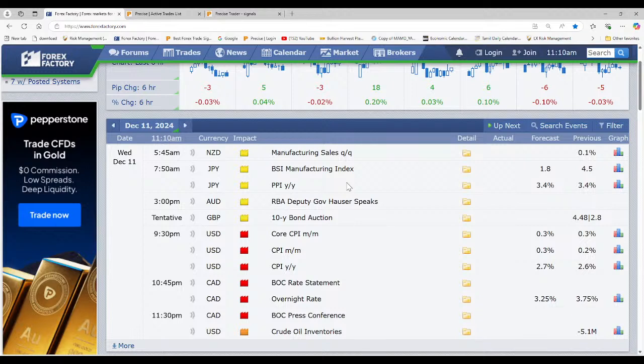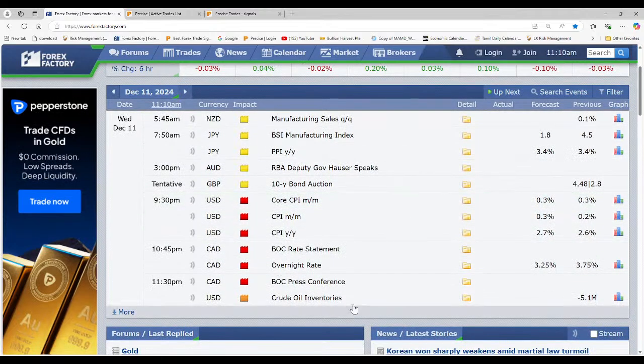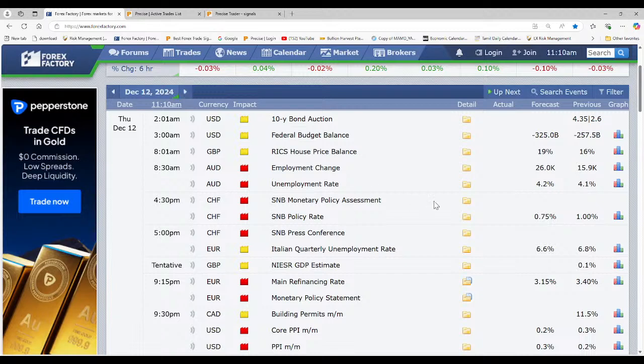Also on Wednesday, we have the BOC rate announcement, which is the Bank of Canada, and the market is forecasting about a 0.5% cut. Then we have crude oil inventories, followed by the BOC press conference. So we expect the dollar CAD to weaken further based on this rate announcement. We have to focus on dollar CAD and dollar CAD crosses, as that might be a better opportunity.